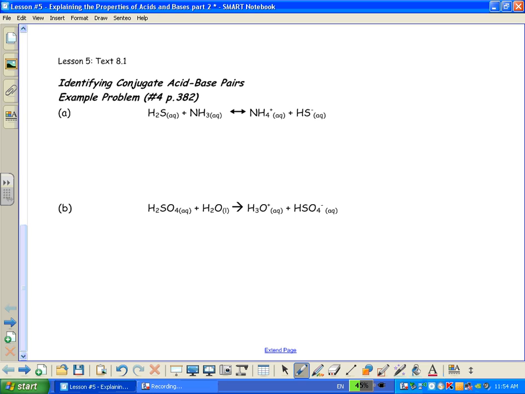So we need to first figure out which one is the acid and which one's the base. And in order to do that, we need to compare the one of them before to the one afterwards and decide who accepted a proton and who donated the proton. So if we look here before anything happened, we had 2 hydrogens, and then afterwards we only have 1. Meaning that this group of elements actually gave away a hydrogen, making it a proton donor. And we know that a proton donor is considered to be an acid. So we're going to write an acid here.